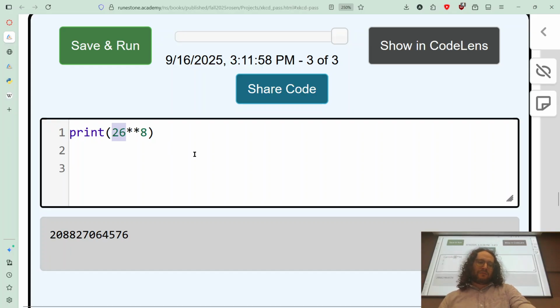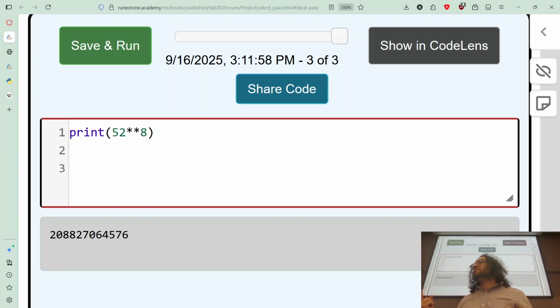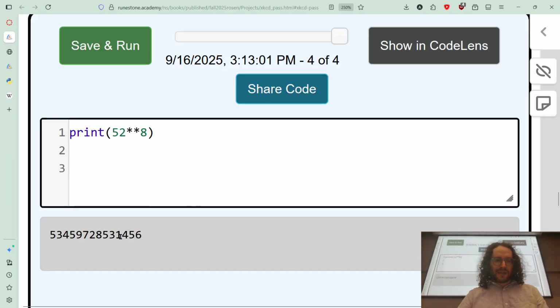Now, typically, we're looking at not 26, but 52 maybe, which is 52 characters, right? That's 26 times 2, so that's capitalized and lowercased. So 1, 2, 3, 4, 5, 6, 7, 8. So that's 53 trillion, right? Which looks pretty impressive. But again, modern computers can really attack this.